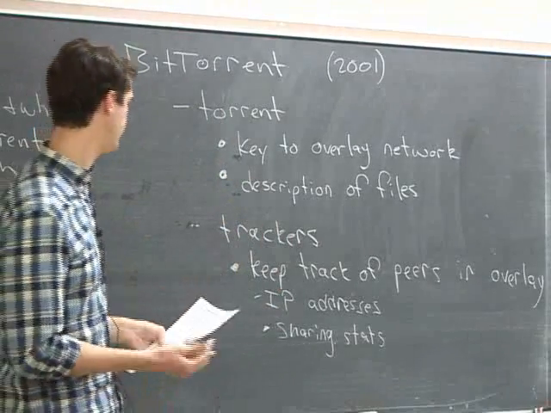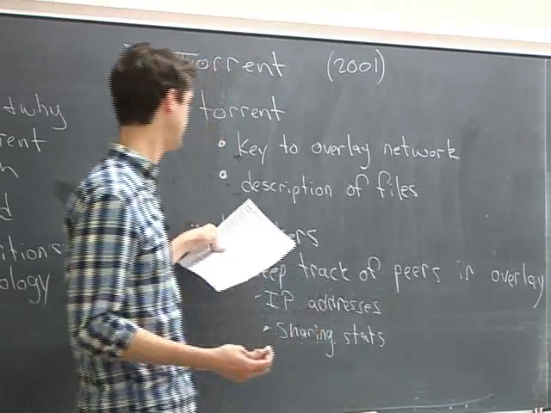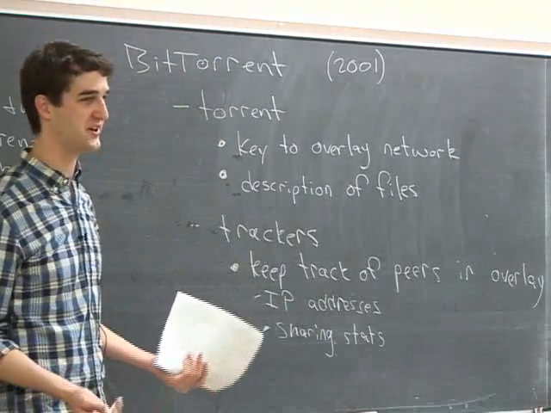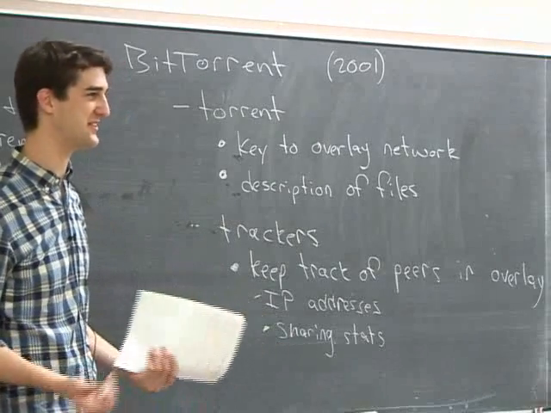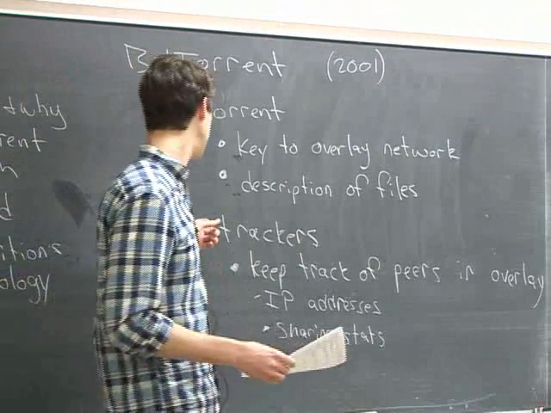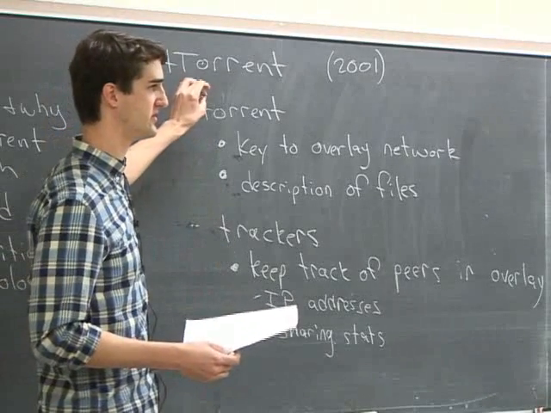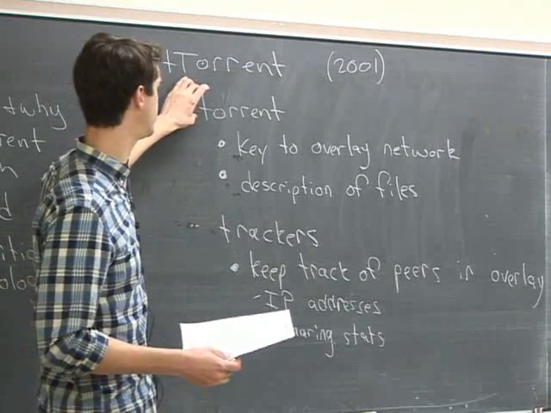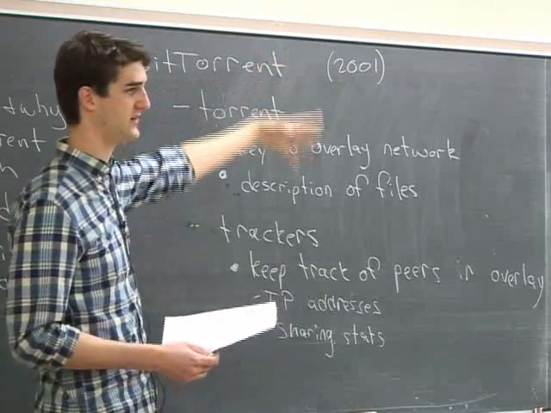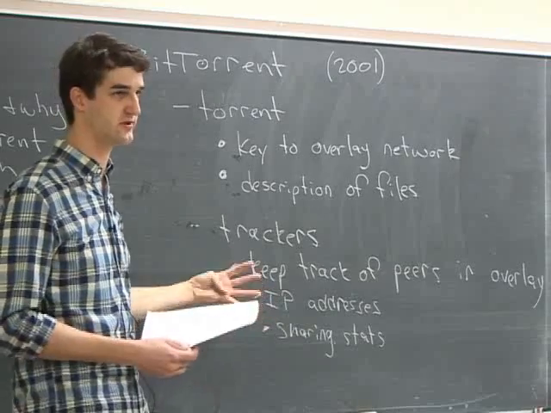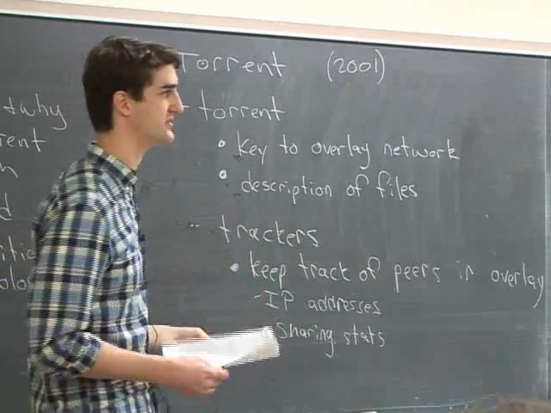Okay. So it's just some common trackers. Does anybody know a common tracker? The Pirate Bay, for instance, is a very common tracker. You can have multiple trackers per torrent, meaning that one torrent could be listed at like 5 different trackers. So if one of these trackers gets shut down, you still have the other 4 that can be used to share the files.